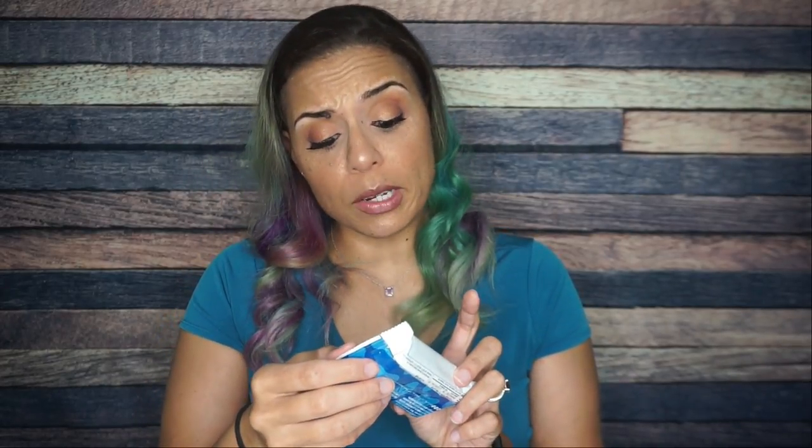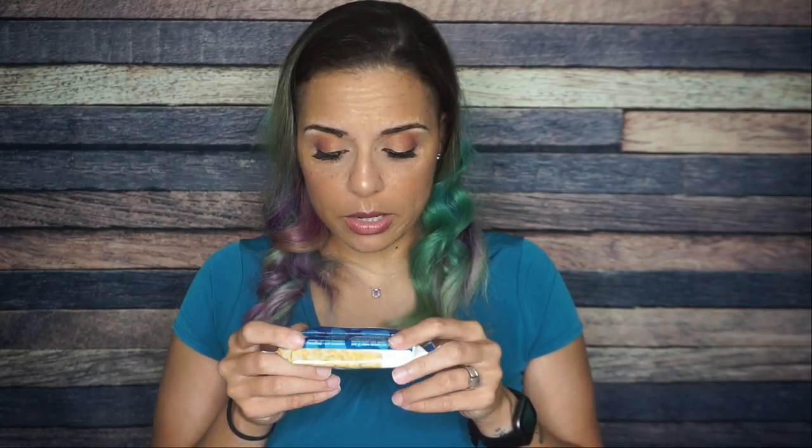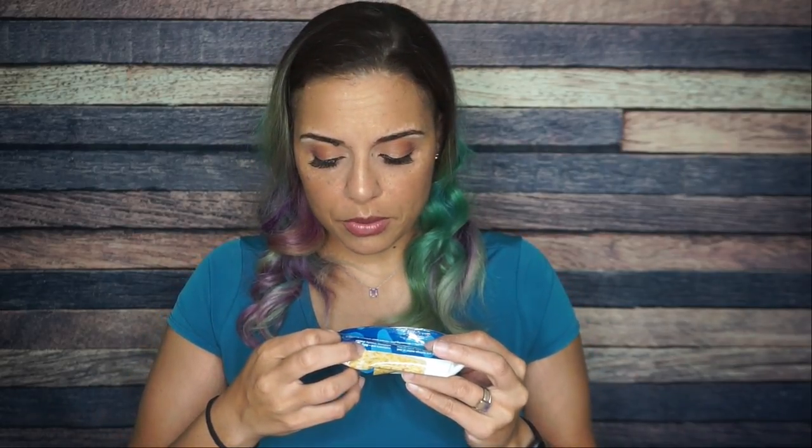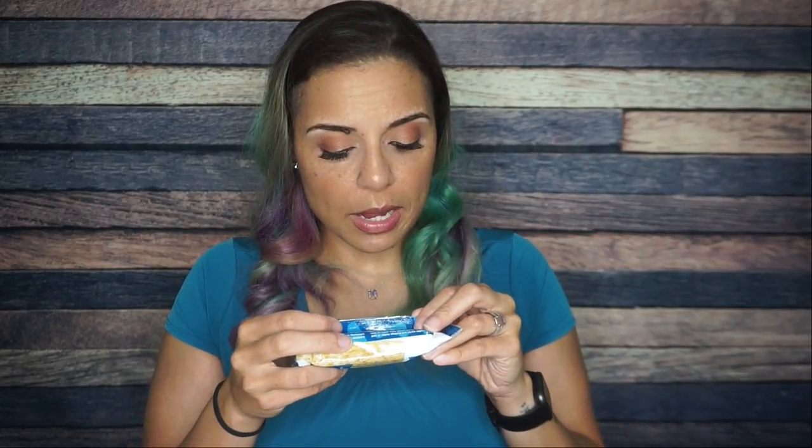Just the Cheese — only one ingredient: cheese. The flavor is grilled cheese. How do you make just cheese taste like grilled cheese? Grilled cheese is an entire dish with bread, butter, and other elements. There are no natural flavors listed — just cheese. That said, the nutrition is: serving size one container, 150 calories, 12 grams of fat, less than one total carb, and eight grams of protein. I bet it's a crunchy cheese snack that tastes delicious — but grilled cheese? We'll just have to see.